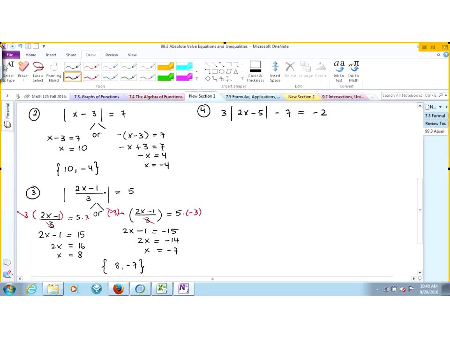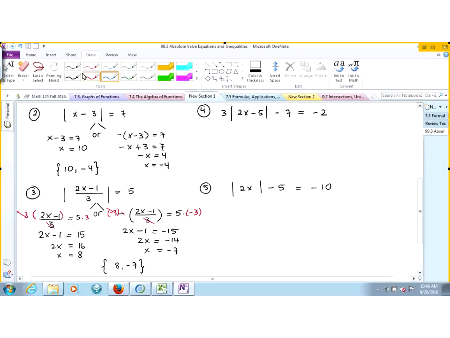As long as you remember what? Replace the absolute value by two different expressions. One, the exact expression. The other one is the opposite. That's it. Oh, by the way, if I ask you this, what's going to happen? Well, for example, 2x minus 5 is equal to -10. So can't we write no solution? Why not?